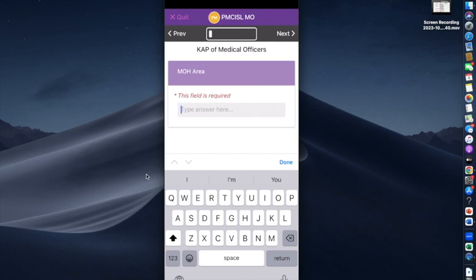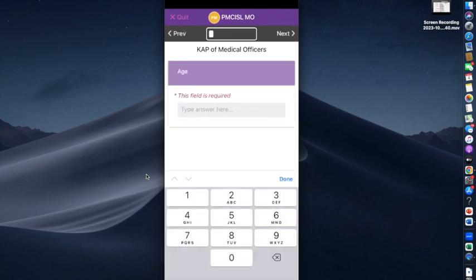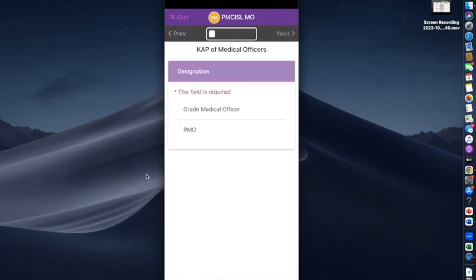Now let's say the Pandora MOH. Done. Next, age, let's say 49. Designation, let's say medical officer, because we have the option RMO also. He's also taken as a medical officer in this questionnaire, because in certain places there may be RMOs as well.